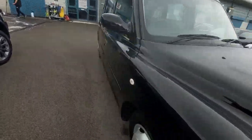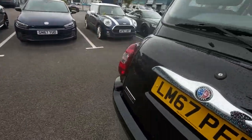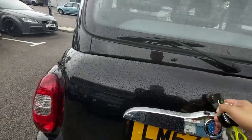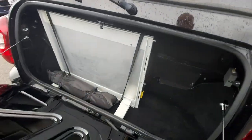One last thing to do. I forgot the key for this. We have to take the key out, and then we have to go to the back to show you the spare wheel, because it's the key only in the back. You turn that. Don't ever leave your keys in here, because once you've locked it, they're trapped.